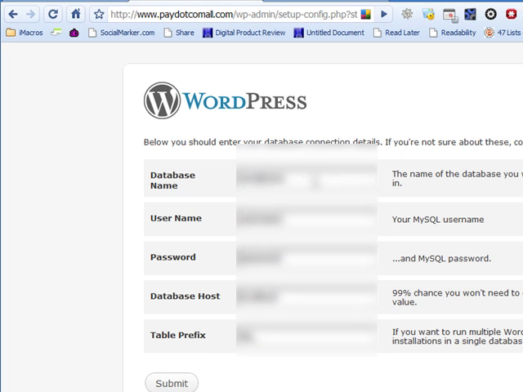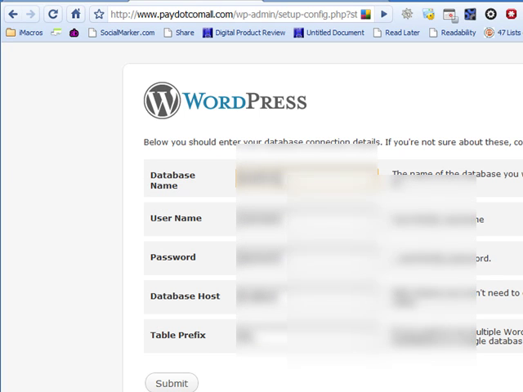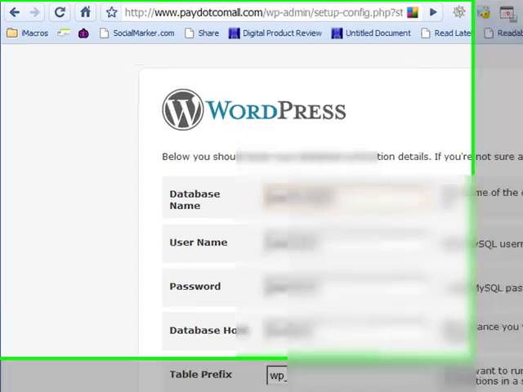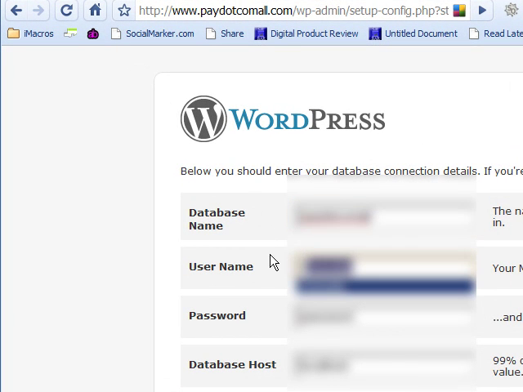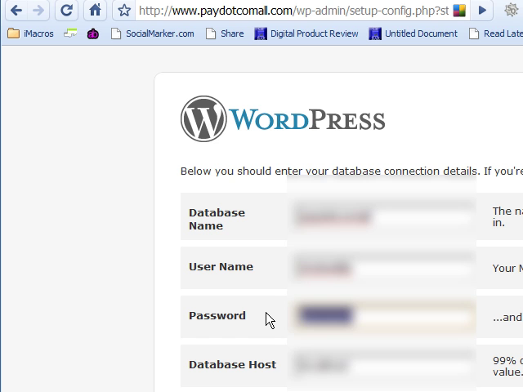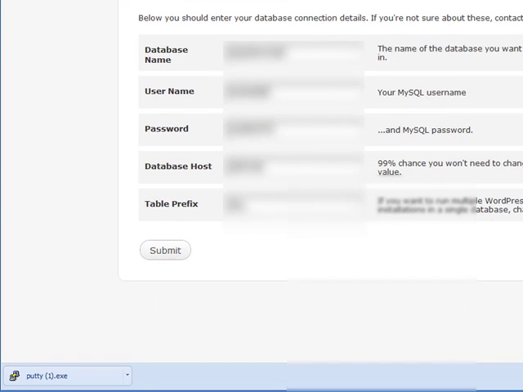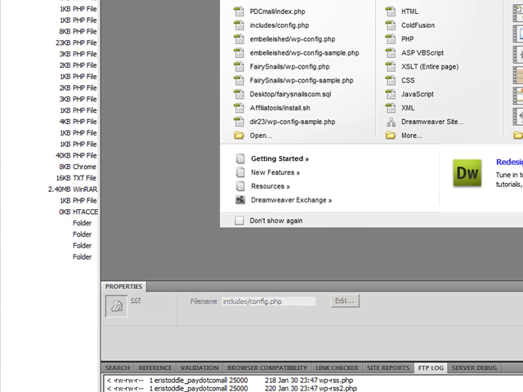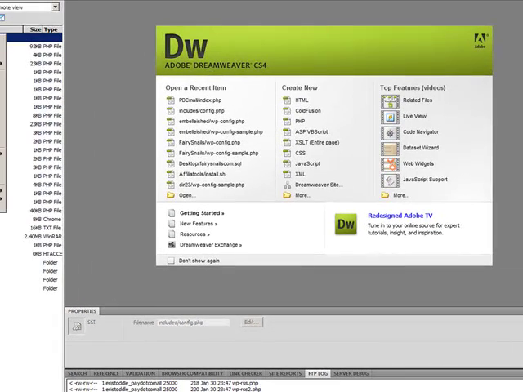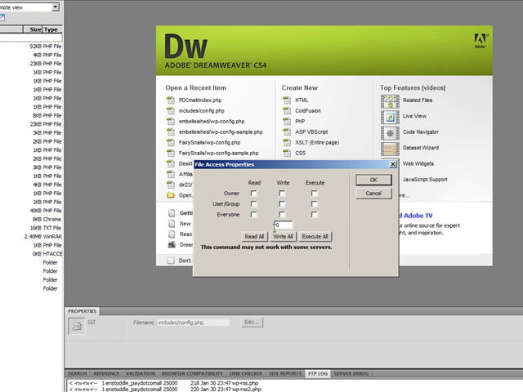Okay, like I said, I already created this database. Here I am typing in the database details of WordPress. Database name, username, password, and host. Which, to create the database in NearlyFreeSpeech, maybe takes less than a minute.